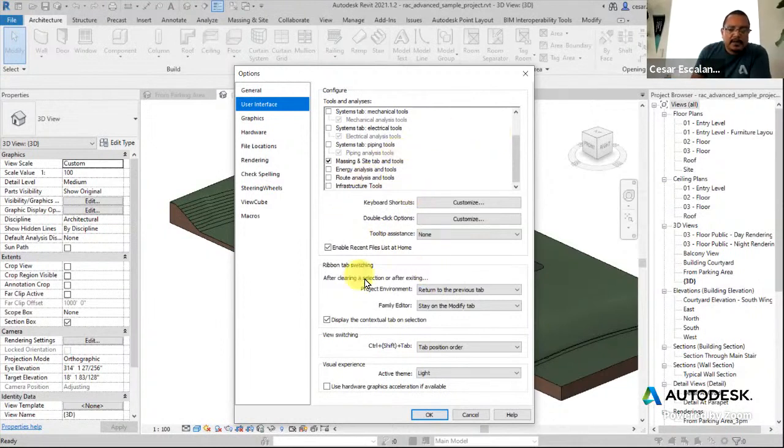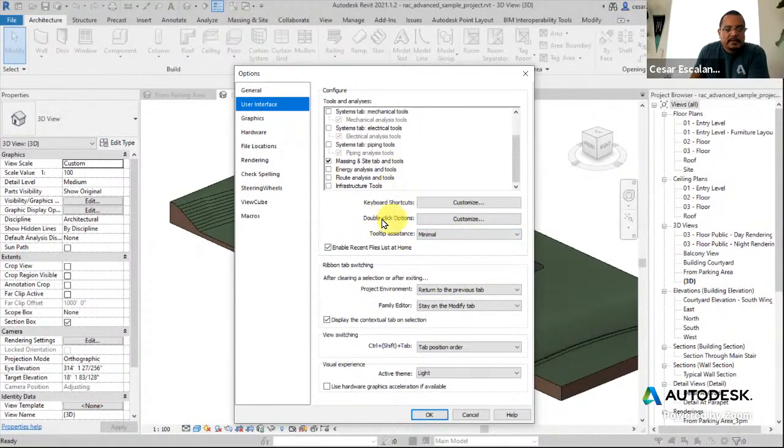Another thing you may want to customize is the tooltip assistance. I'm going to change this to minimal. The tooltip is a help statement that appears at the cursor location, and it describes what a command does. These are very powerful for beginners. If you switch this to high, it's going to start opening help files with videos and how-to instructions. I like to keep it to the minimum so that I just get enough information about what a tool does.